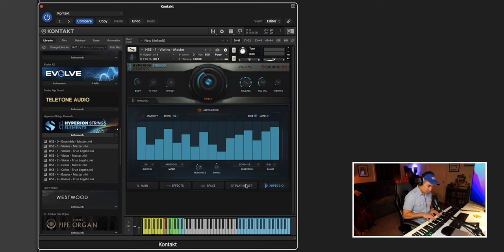But what's nice about this is one, it's just built into the string library. And two, you might get rhythms that you wouldn't have thought about if you didn't turn it on in the first place. Down up, I guess. I wouldn't have really thought of something like that, especially down, up, zigzag, move in and out. So there really is just so much to play with and get inspired by with an arpeggiator.